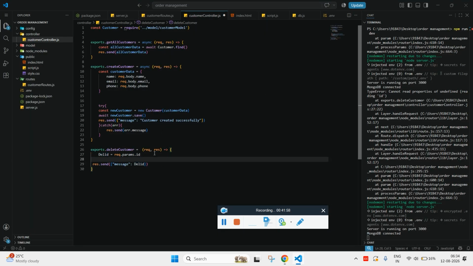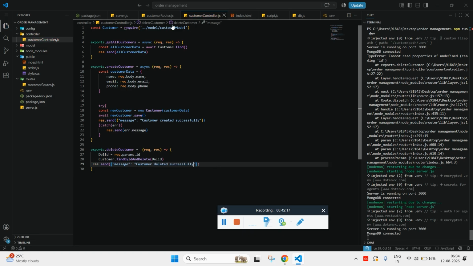Now the next thing is we need to call the model and delete it. We just need to pass the parameter ID, that's it. Find by ID and delete it, and in the message just say deleted successfully.